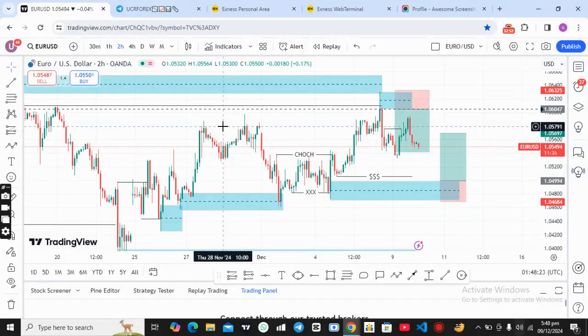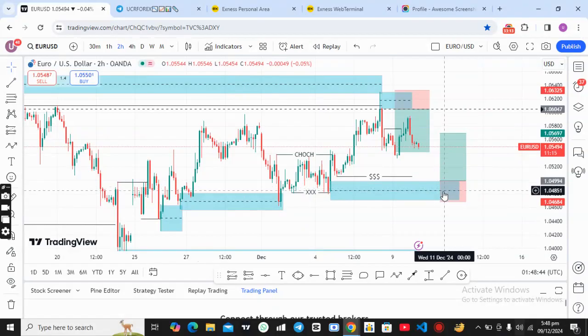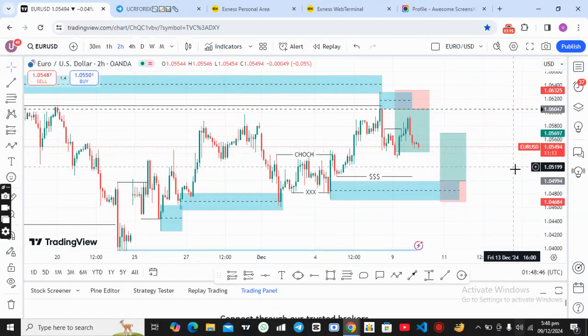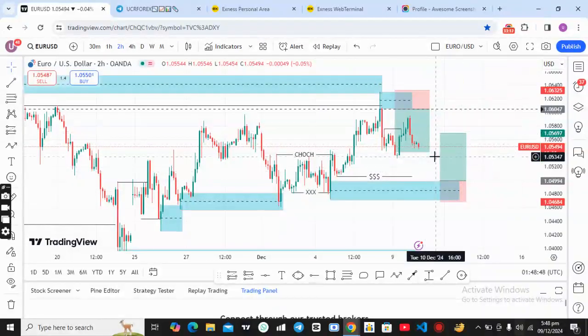So this is how you could plot your Fibonacci retracement on both an uptrend market and a downtrend market. It is not difficult. I've taught you how to customize your tool, how to set those levels, and how to pay attention to those levels. The advantage and disadvantage of paying attention to multiple levels of the Fibonacci retracement tool, and why you should make use of the 78% zone, because it will make you reach something that looks like this, and you'll be targeting something that looks like this. So this is where I will bring an end to this video.